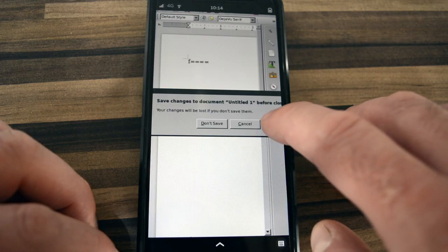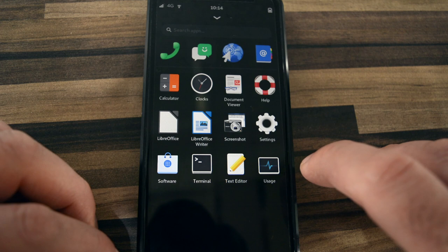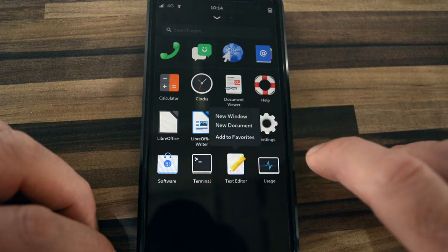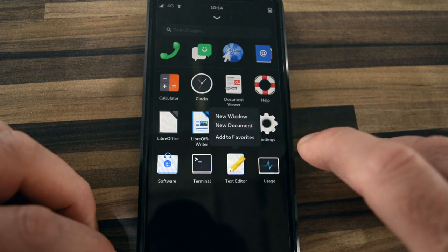Looking for a Linux phone? They tend to come and go. Despite the platform's resilience in all other fields, save its links to Android, Linux never seems to take hold in the mobile sphere. One company looking to change that is social purpose tech business Purism. To its impressive range of Librem laptops, Purism has added a phone — the Librem 5.